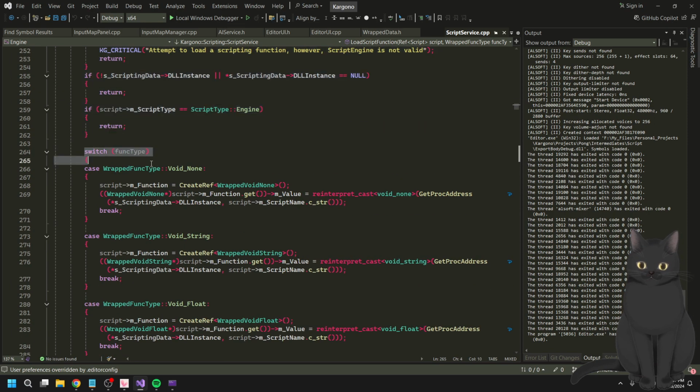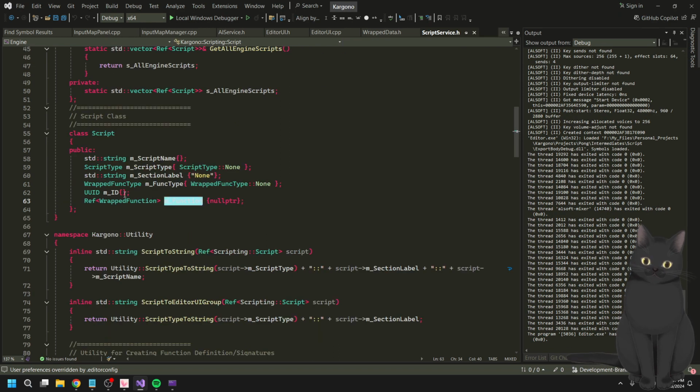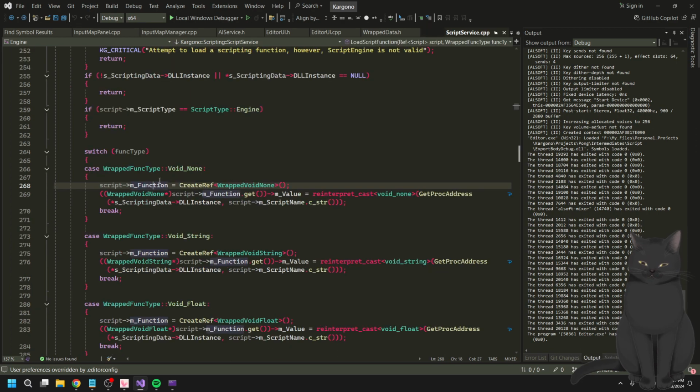And then it does a switch based on the function type to get the appropriate type. And then we basically load in that function, this one, right? We load the script using GetProcAddress, which is a Windows specific function call for getting function pointers from a DLL.